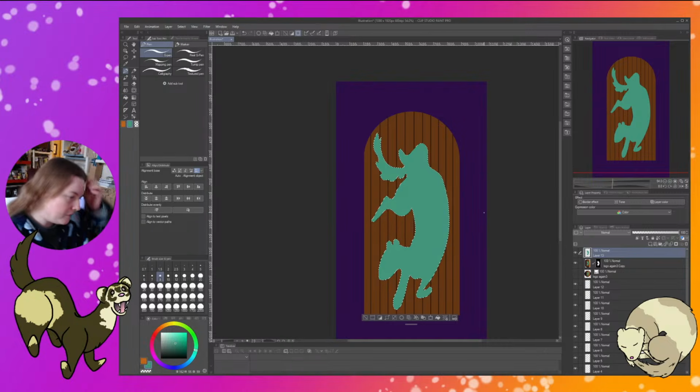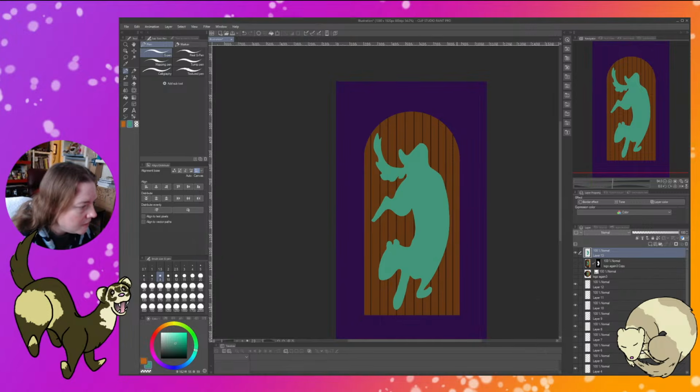I didn't even have to switch out from that. I keep forgetting. It's such a nice feature in Clip Studio Paint that they give you all these options right here without having to drag your mouse over and select the paint bucket tool. It saves you a couple of clicks. I like it. I'm sure there's probably a shortcut key for it too. All right. I'm gonna turn that off. So now we have our ferret.